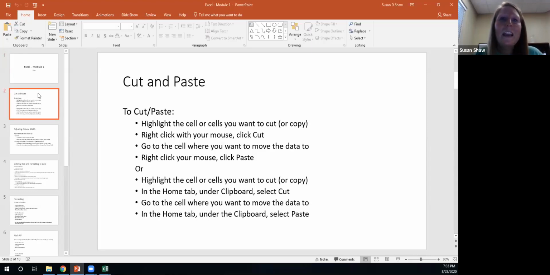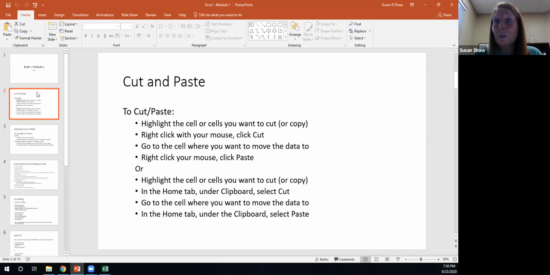and paste. In your book, it shows you how to do the cut and paste feature a couple of different ways. One way that it shows you how to do that is by highlighting the cells that you want to cut and paste, and you can also use that with a copy feature as well. You'll highlight those items. You can right click with your mouse, and when I say right click, I'm meaning when you have both fingers on your mouse, you want to right click the two mouse buttons. You'll use the one on the right hand side.